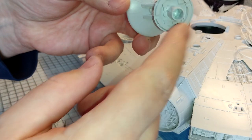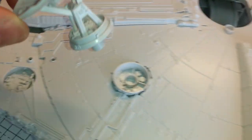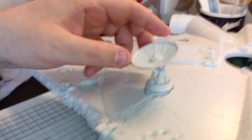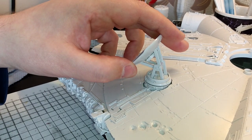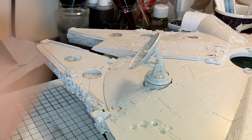You've got that little peg, and that will slot into that peg hole, and you just drop that in, and then again this moves. That's pretty cool, that is. And it actually moves that way as well. Oh, that's cool. So that's that done.